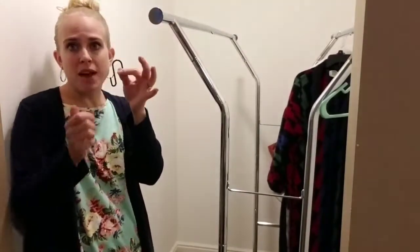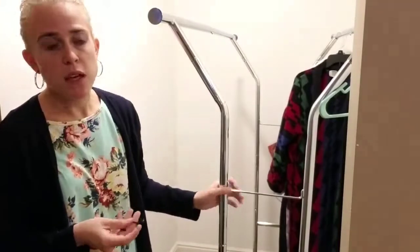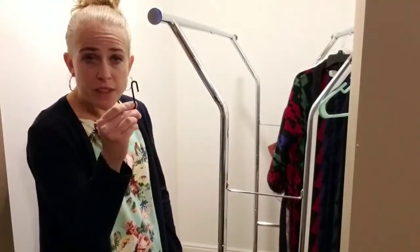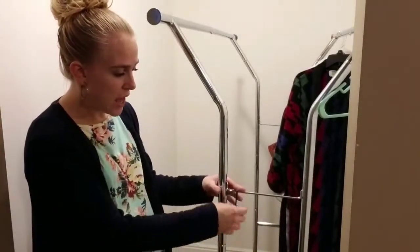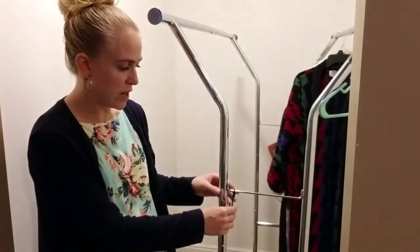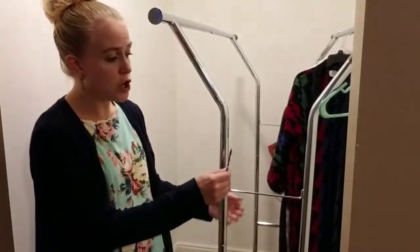Like I said, some S-hooks are larger. These are more on the small side. But an example here, I do have these bars here that sometimes I will just store accessories on, right? Just drape them over there. And this narrow side definitely fits over there well, and then I can hang various smaller items off of here to dry if I needed to, but a nice little narrow bar that hangs off of, no problem.